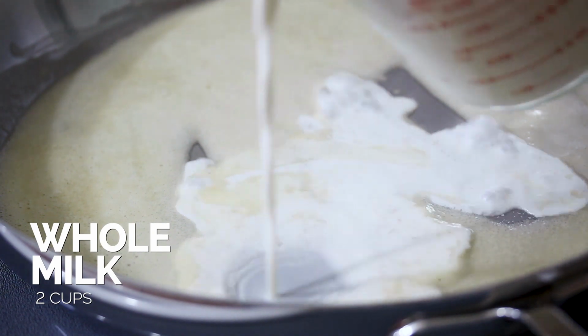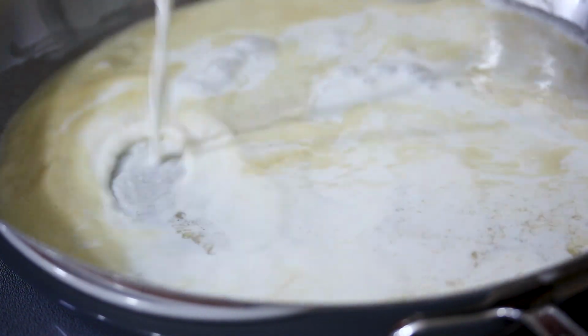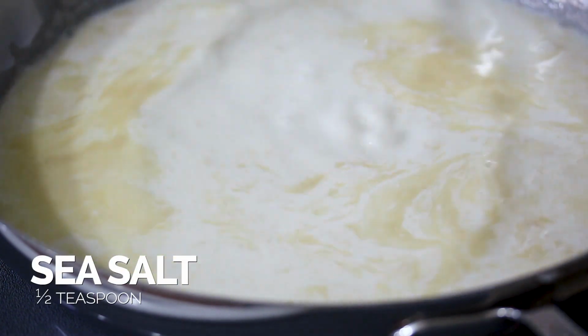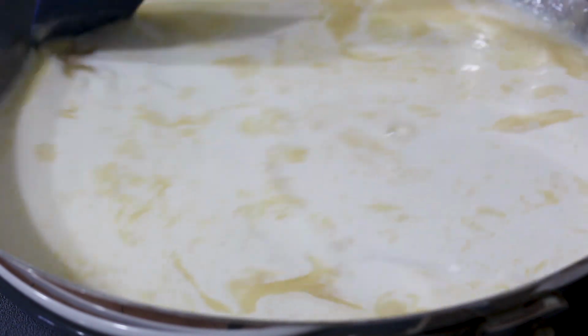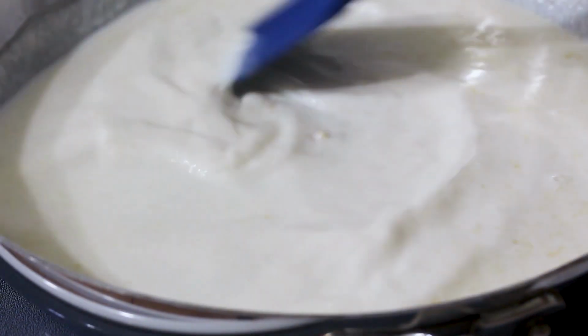Okay, so we have our roux ready. The next thing to do is to add in the milk. I prefer using whole milk. You can use whatever you want. I feel like if you're gonna eat mac and cheese, you might as well go balls to the wall and just do it, right? So you wanna add the milk slowly to the roux and whisk while you're doing it, just to make sure that you get a nice even consistency with the liquid.